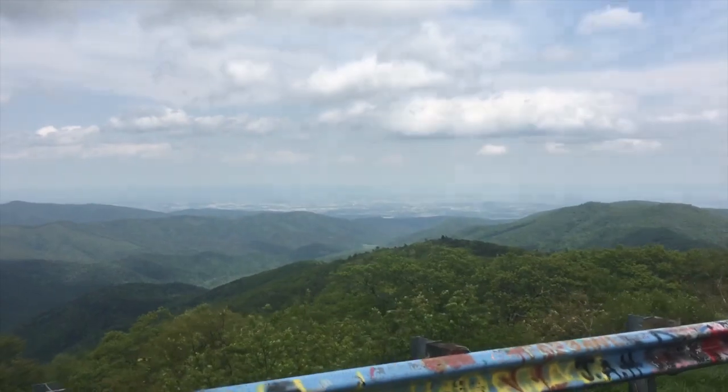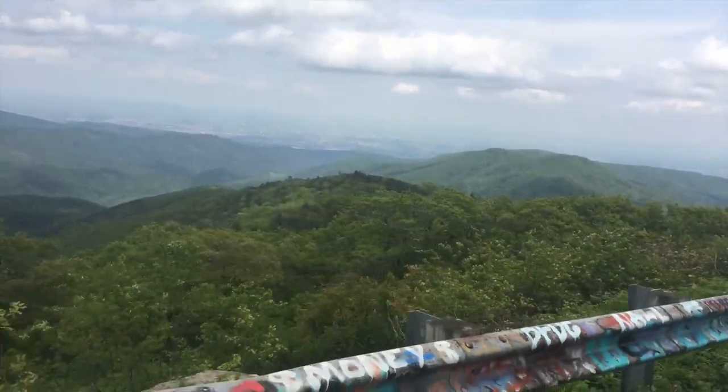One of the big differences between this road and the road up to Spruce Knob is that I have cell service here. But I'll tell you that I'm really enjoying the drive. It's narrow, you gotta be careful. But there's lots of blackberries, and that tells me something too. Where there's blackberries and a lot of things to eat, there's gonna be bear and wildlife and deer, and I bet there's a lot of wildlife up here to watch, and beautiful flowering plants and things like that.